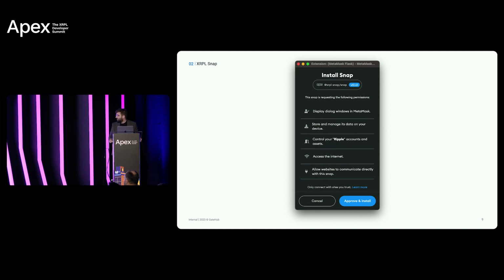Control your Ripple accounts and assets. We don't control your Ripple accounts and assets. We are controlling your XRPL accounts and assets. I talked about this with people at MetaMask, but they actually don't care. So in terms of controlling your accounts and assets, we are just deriving your secret key, or let's say private key, from the XRPL account.